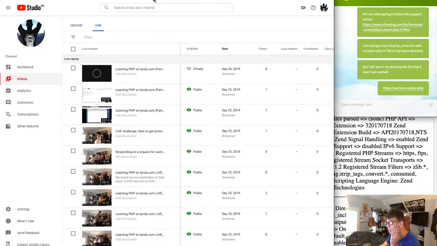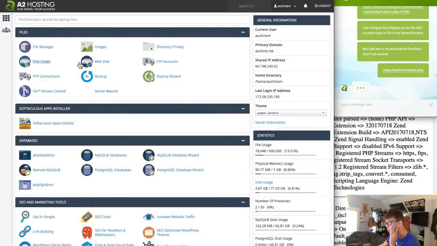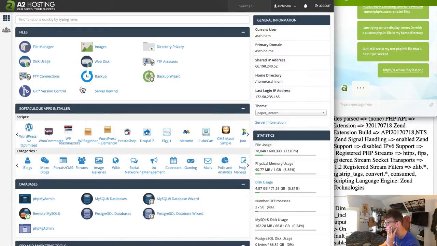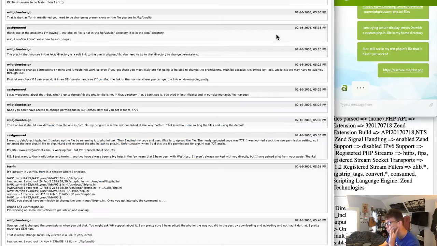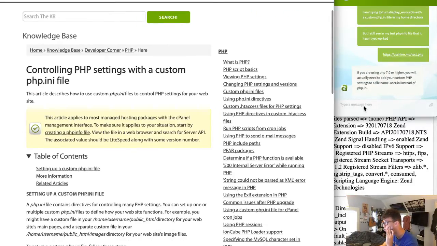Let's try forcing a downgrade. Oh, wait. You will need to add your custom PHP settings to a file named .user.ini.